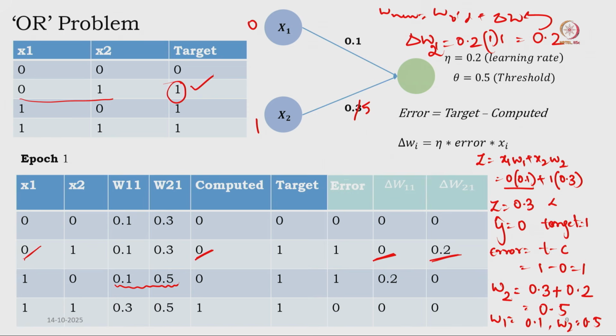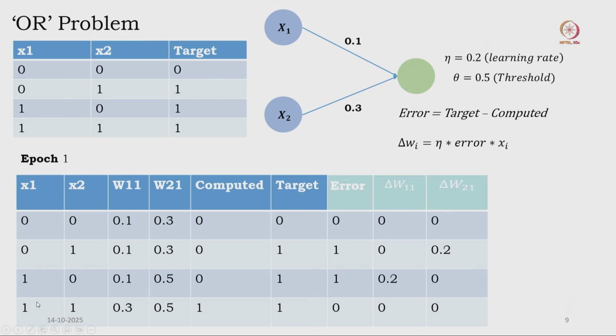So, what is the next input that we are considering? Let us erase. We have seen it is now 0.5. The next input is 1 and 0. So, on similar lines, when you compute, the first step is Z. You will calculate x1 into 0.1, we will get 0.1, plus x2, since it is 0, it is 0. So, it is 0.1, which is less than the threshold value. So, y hat is 0.